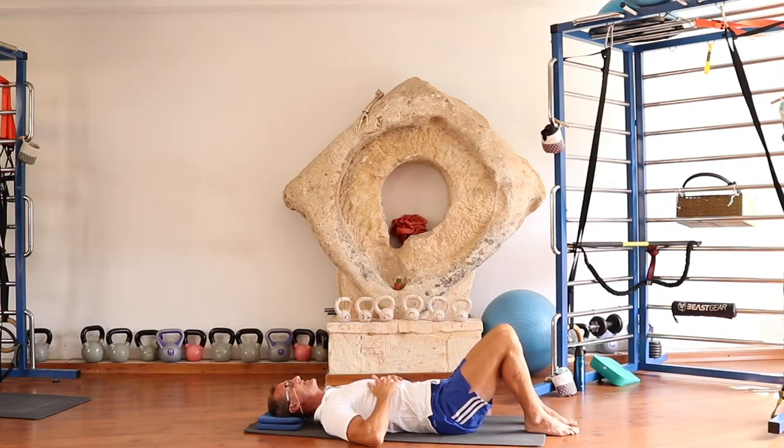Okay, so we're going to start today with a nice little bit of gentle breathing. All I want you to do is breathe in through your nose and breathe out through your mouth. We'll start going through the process of focusing on the rise and the fall of your ribs as you breathe in, and then the emptying of the lungs, the ribs dropping down as you breathe out. Breathing in nice and slowly, nice and controlled, and then slowly breathe out.